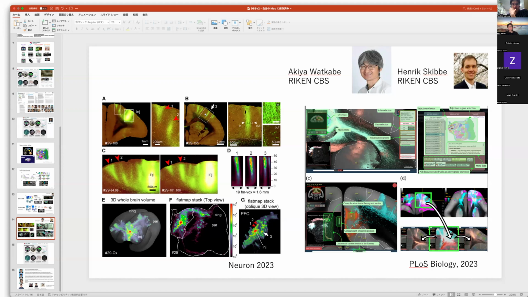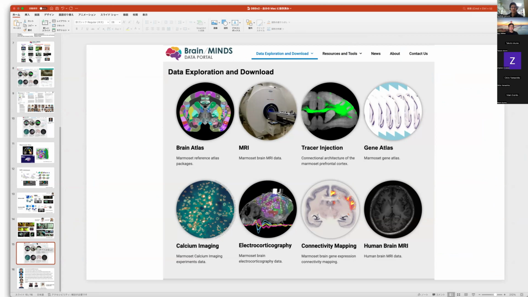Okay, so anyway, we are making only two or three data sets. There are more interesting ones, such as a gene atlas, calcium imaging, ECoG data sets, or other modalities, so we can store those. But anyway, if there is any problem, please ask me or the collaborators, and we very much welcome use in any papers.